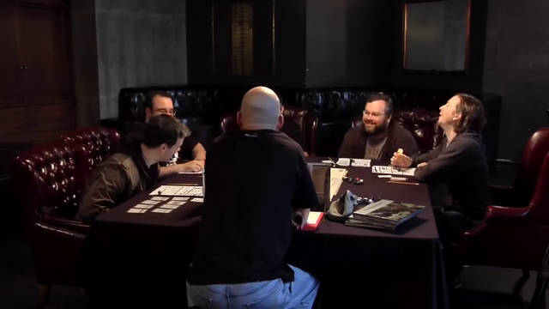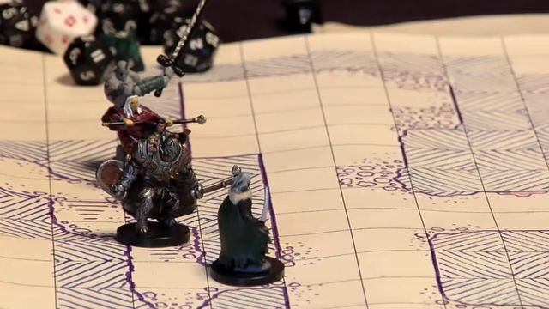A little DM cheat. I didn't have a specific DC in mind when I had them make perception checks to spot things. I basically just had them roll. I just wanted them to roll the dice. Regardless of what they'd rolled, I probably would have told them the same amount of information about the face in one direction that they could go investigate, or the webs in the other direction which they could investigate.